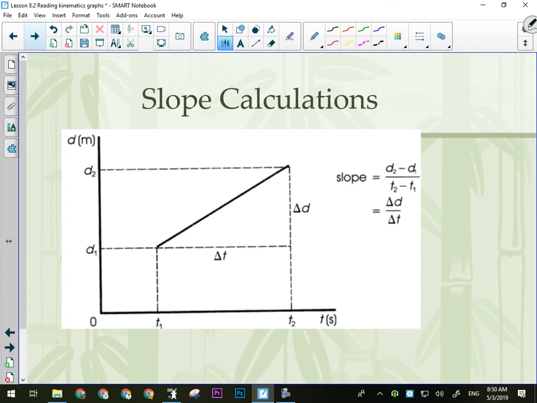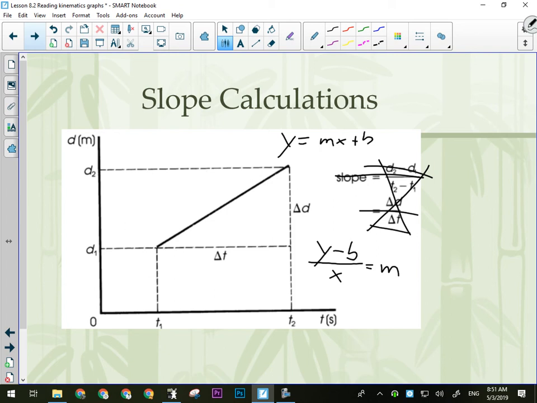Okay, move on here. Okay, slope calculations. Now, you guys were already familiar with this, okay? Y equals m times x plus b, so we don't have to worry about this part here, okay? If I want to calculate slope, slope is what part of that formula? M, okay. So if I want to calculate slope using this formula, I first need to move b, so that'll be y minus b, and then I've got to do what with x? Divide by it, right? So this will calculate slope, which is important because it's one of the things you're asked to do in your lab report. Okay, that will get me the slope of the line.